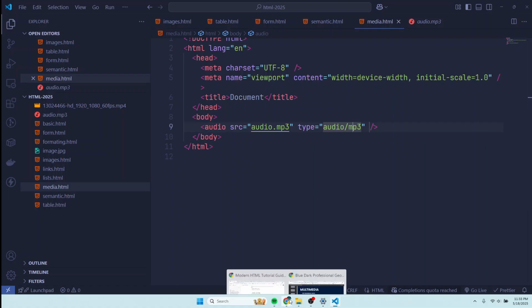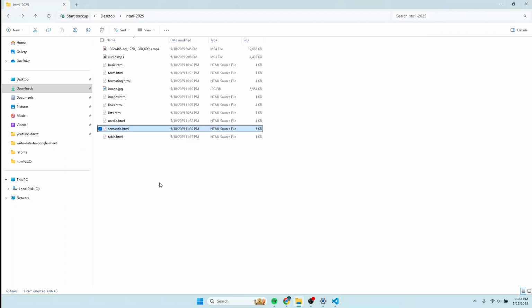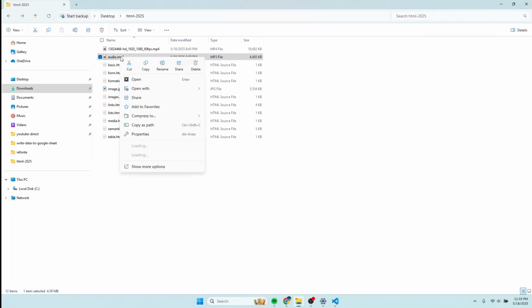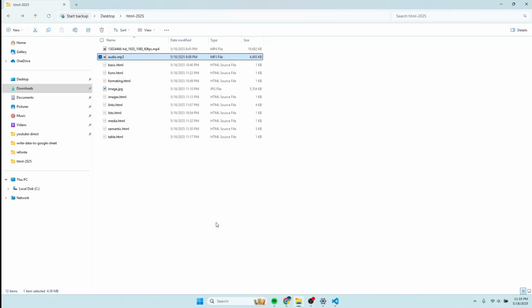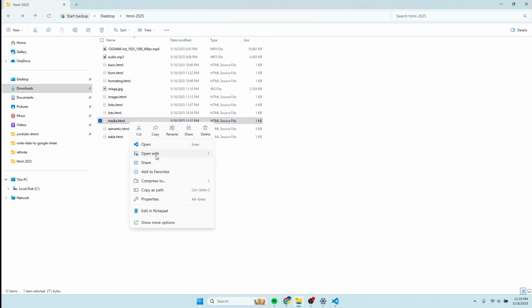So I'll go to my file explorer and look for audio, then open with the, no, it's media, not audio. So the HTML file that is rendering that is this one.